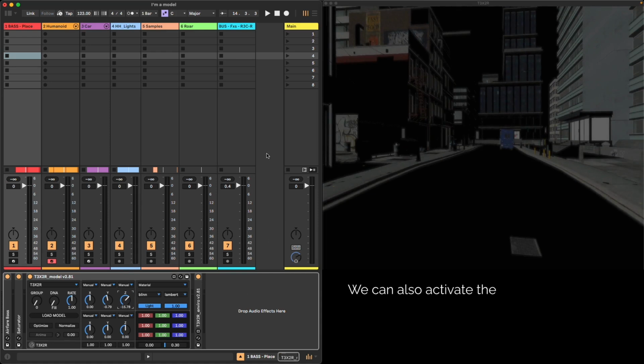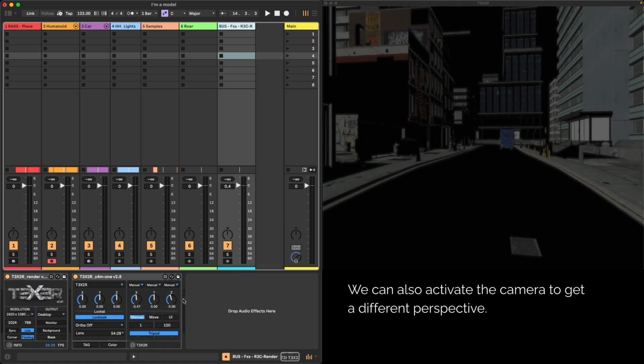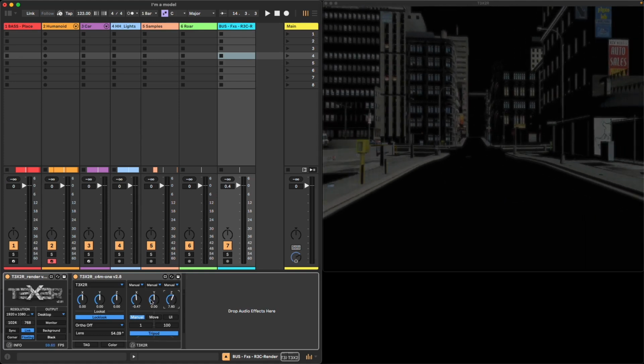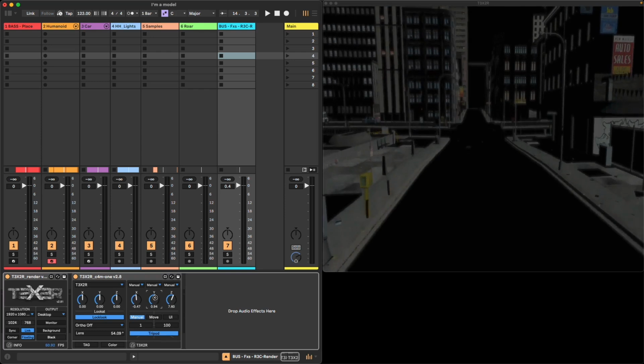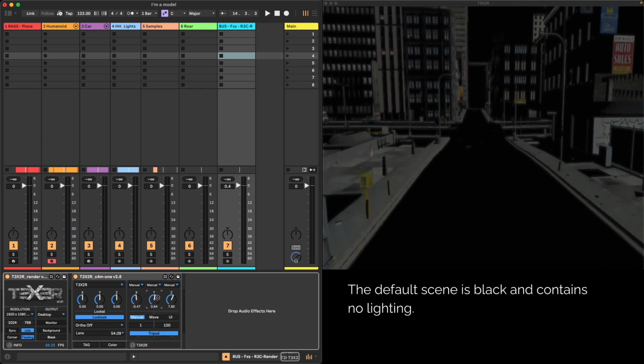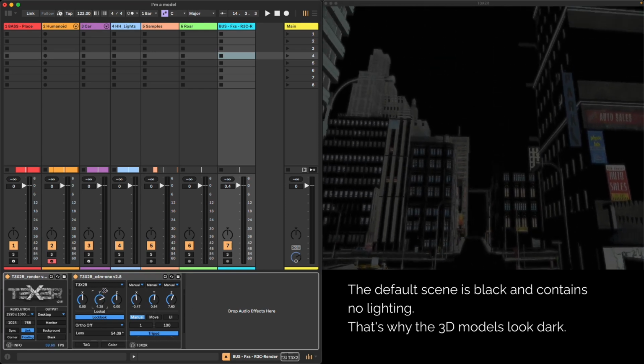We can also activate the camera to get a different perspective. The default scene is black and contains no lighting. That's why the 3D models look dark.